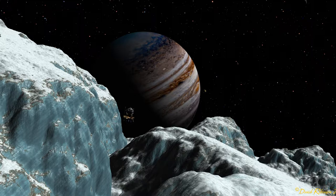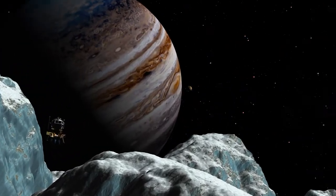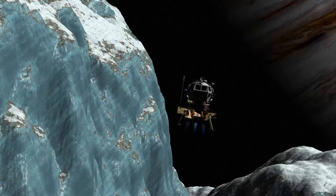The next one is Jupiter — actually, it's looking back from Europa at Jupiter. Europa is that ice-covered moon with lots of cracks on the surface. I did the terrain from this using the deep texture editor in Bryce to create the texture I wanted for the landscape. Also, in the background near the red eye of Jupiter, you can see Io, which has at least three volcanoes going off. There's also a little lander between the canyons itself towards the front.